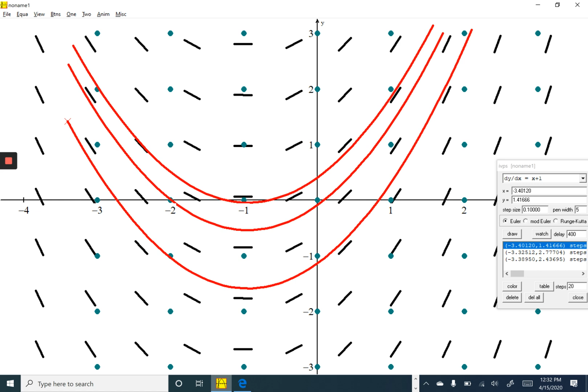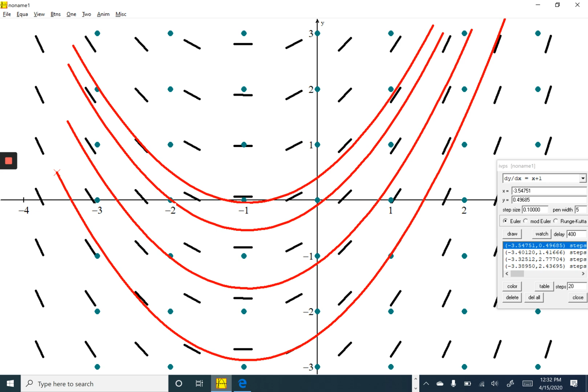by the way, the slope field generated by the software didn't hit all my lattice points because I'm not sure how to tell it to just hit the lattice points. So it sets it up in its own default way where it's going to give you a whole bunch of line segments. I can control some features of how many line segments, but I couldn't figure out how to tell it to just do it at the lattice points. So it doesn't matter. Remember I said the line segments could be drawn anywhere in the plane. We just tend to have you do it at the lattice points for ease. So nonetheless, these are just spread out throughout the XY plane and not at the lattice points.